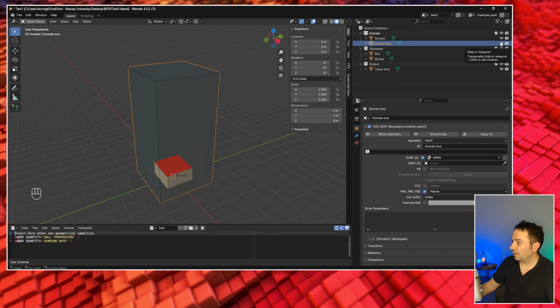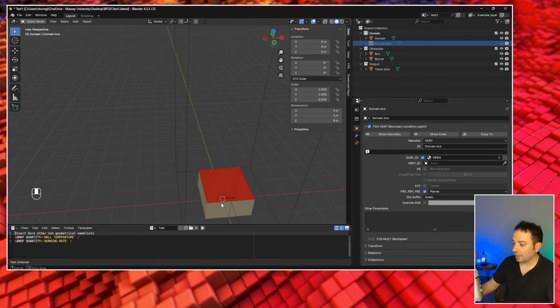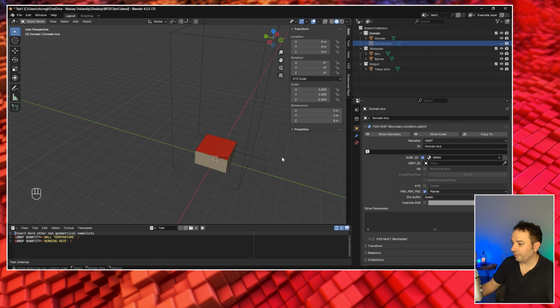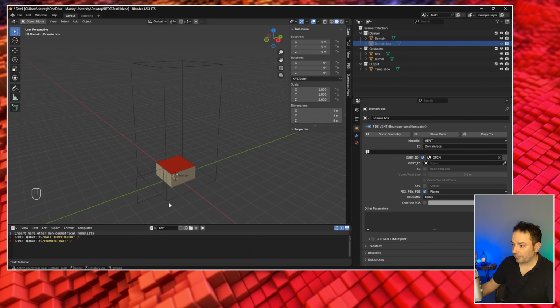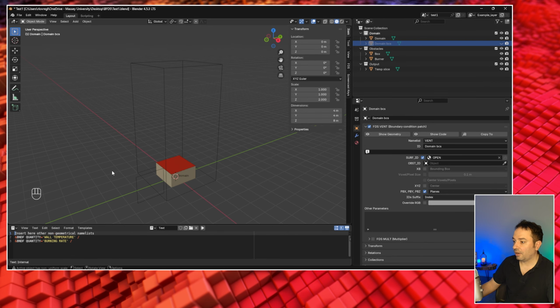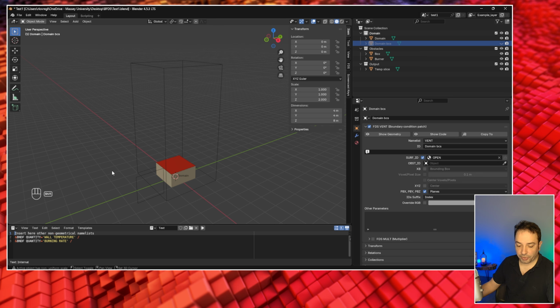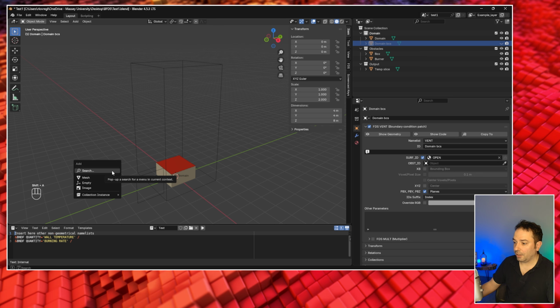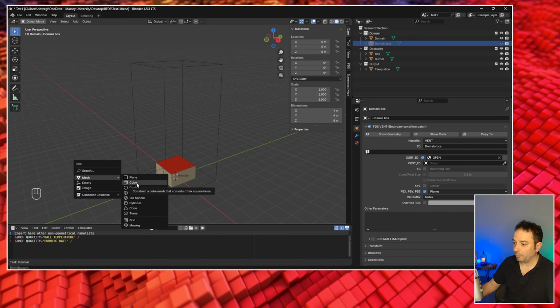So let's make it invisible, and let's assume that we want to add another element right on top of the fire. So let's see what are the options that we have. If you want to add a simple standard mesh of Blender, what you need to do is press Shift and A. You see here you have the possibility to add a different type of mesh.